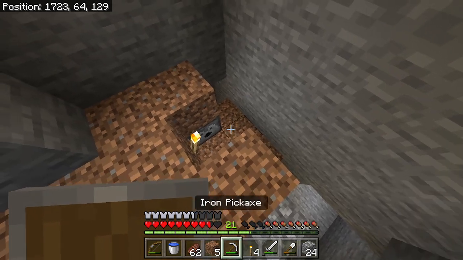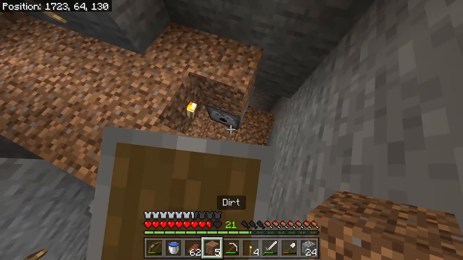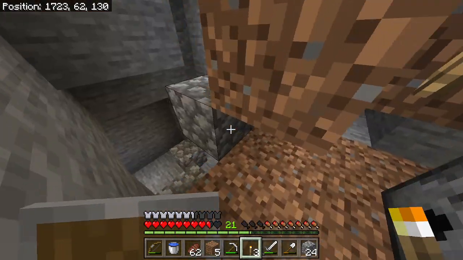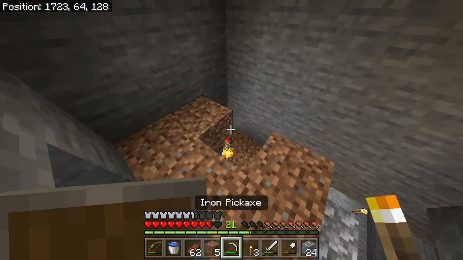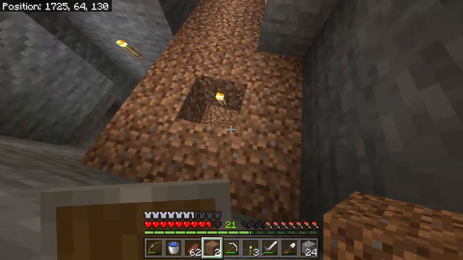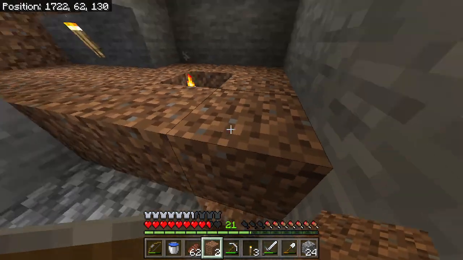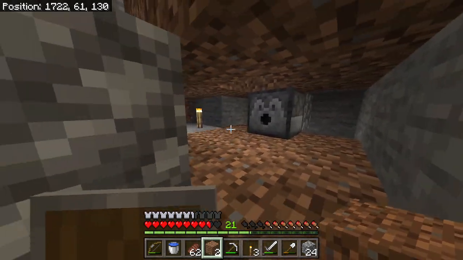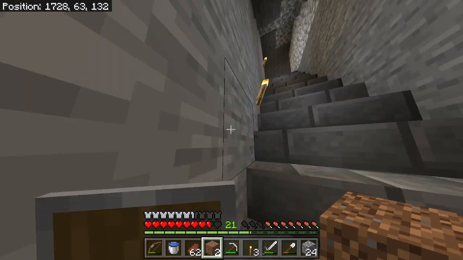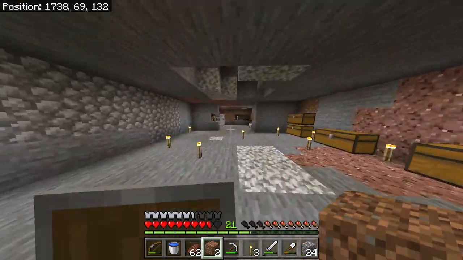Perfect, and I ended up getting some dirt. I'm going to put a torch back here just so that nothing is spawning there. So I need to put the dirt like that. And then I need to drop the sheep right in there. But not without putting the glass there first. So let's go put our glass.